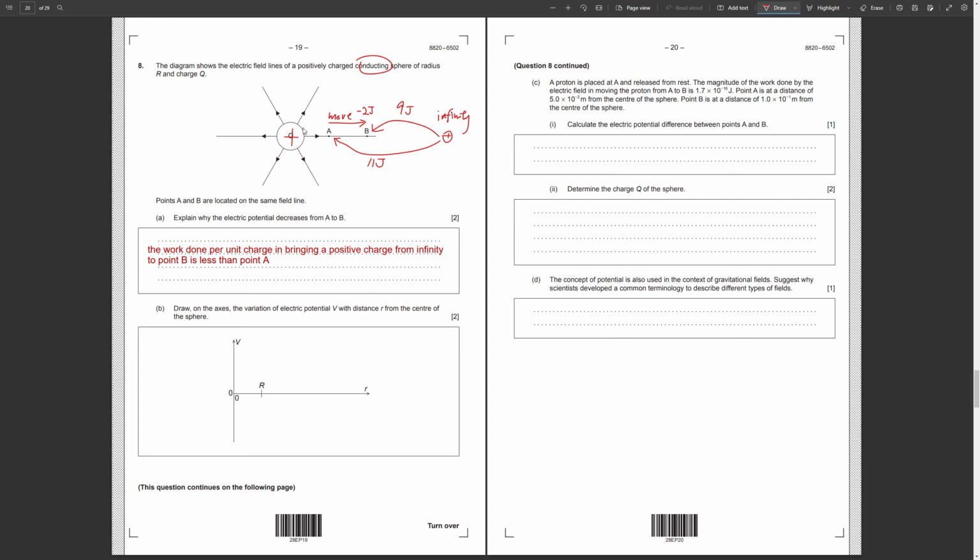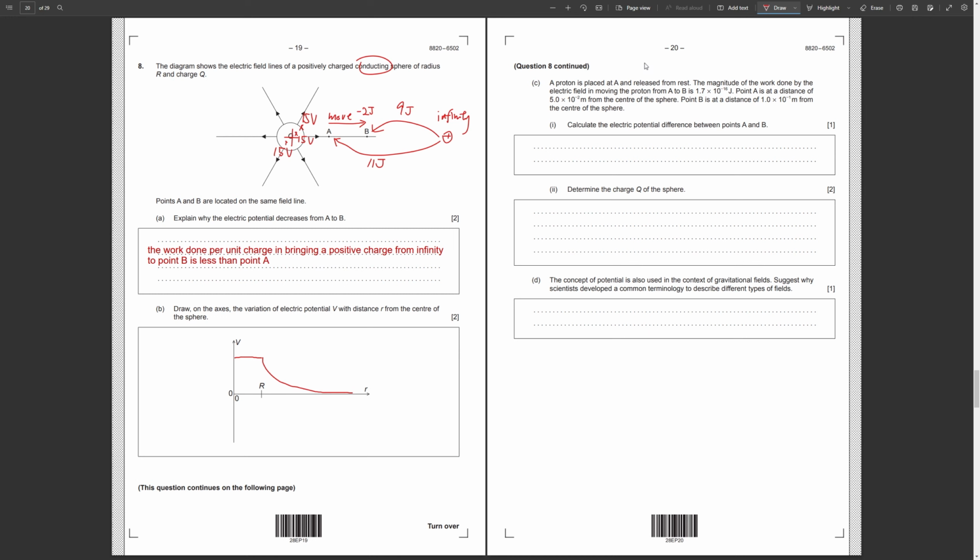For instance, at the surface, maybe it is 15 volts. At the center, it is 15 volts. Everywhere it is 15 volts. It's always the same potential as the surface. Therefore, the graph is a flat line when it is inside the conductor, and it will be an exponential curve outside the object.